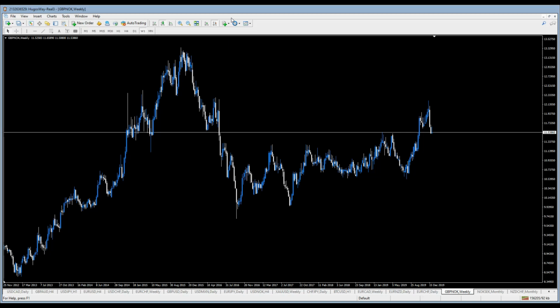What I'm going to go over today, we're going to look over the GBPNOK, right? We're going to look over the NOKSEK, and we're going to look over NZDCHF. I like to trade all sorts of pairs, and the exotics give out a lot of pips, so I just want to share those with y'all. Let's get into it.